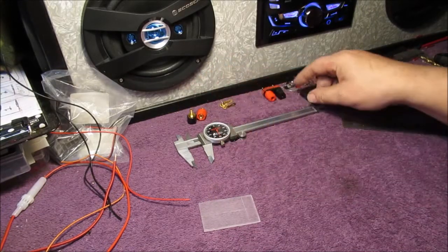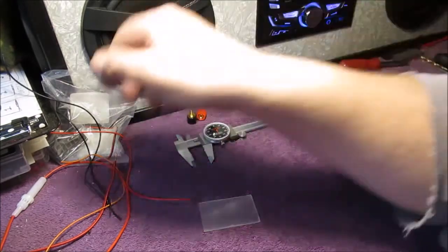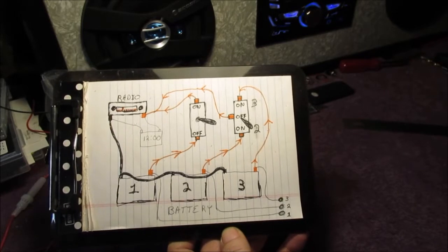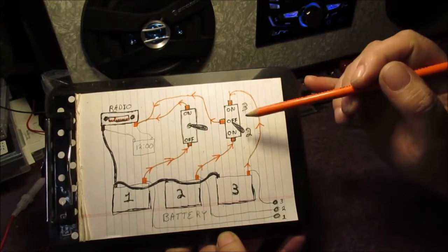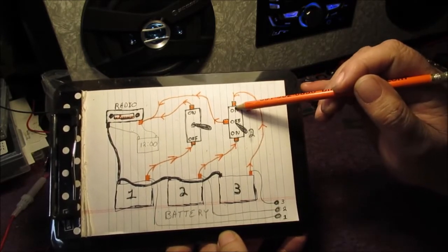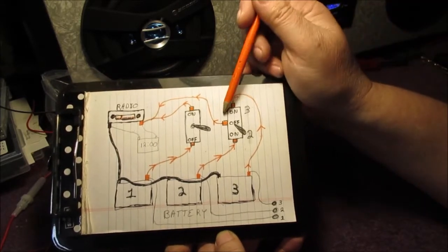But we got that. We got all our switches, stuff over here laid out. Switches like we're going to be using. This is kind of complicated. It'd almost take a video to describe how I'm going to do this. We're going to have three batteries. This is just an on and off switch. The way we're going to do this, we have a switch that's on or on here or off. Now in these switches, say I flip the lever down, it's going to throw the contact to this one. So three would be down and two would be up. So disregard that right there, but we're going to use the switch backwards.